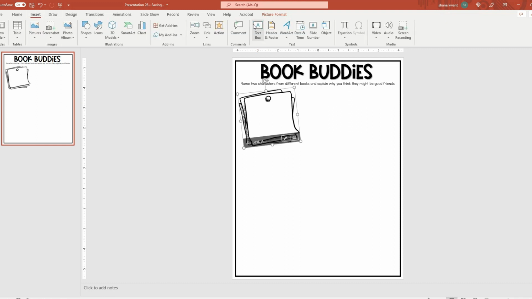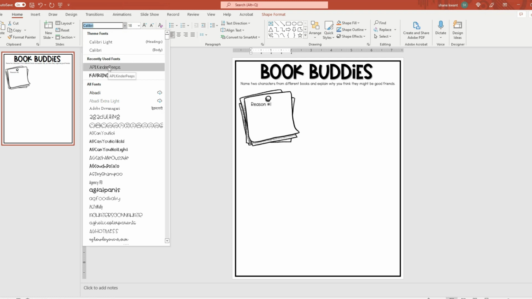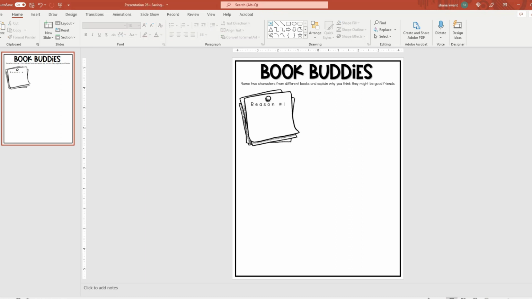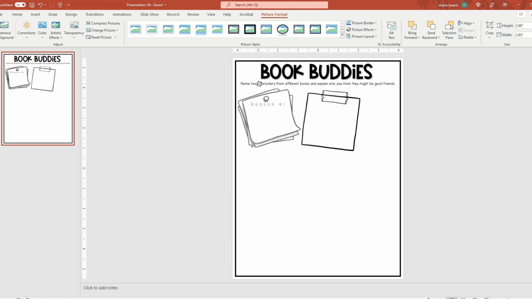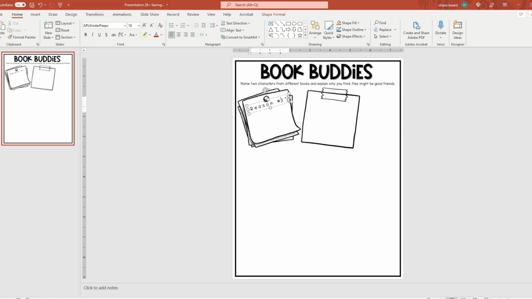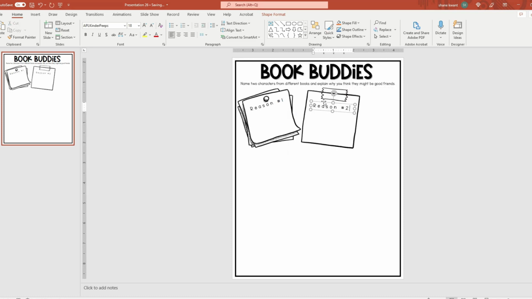Now I'm just clicking and dragging my clip art into the PowerPoint. I'm not inserting it. I have another screen up on my left and on my right, but on my left all my clip art is up and I just find what I'm looking for and I insert it. Then I'm adding different titles to each page, to each clip art. So reason number 1, this is a writing assignment. They'll give a reason and example about why these two characters would be good friends. You can see I use some font kerning as I change the spacing between the fonts.